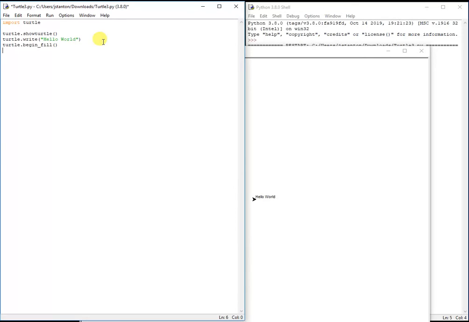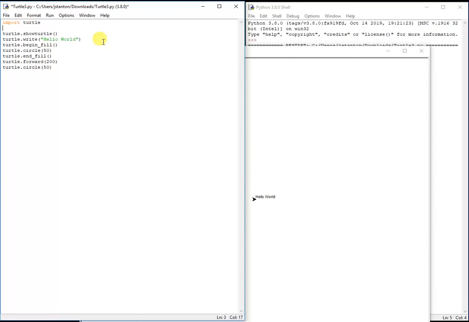So if we do begin fill and then let's do a turtle circle, a nice easy one to see, 50, and then turtle dot end fill, and now we're going to go forward 200, and then we're going to do a turtle dot circle again.